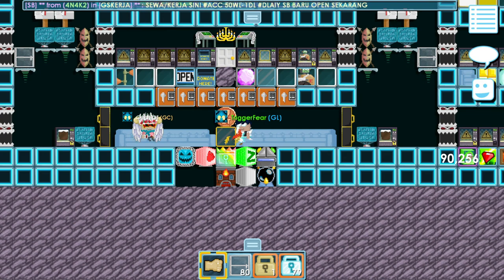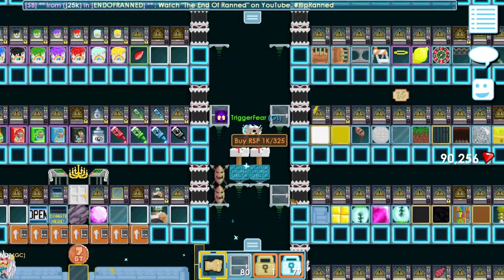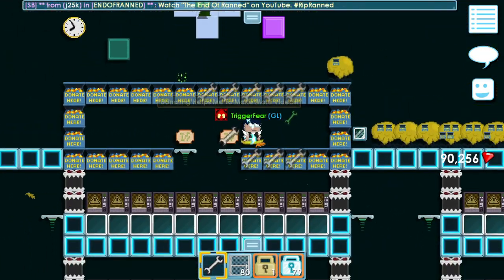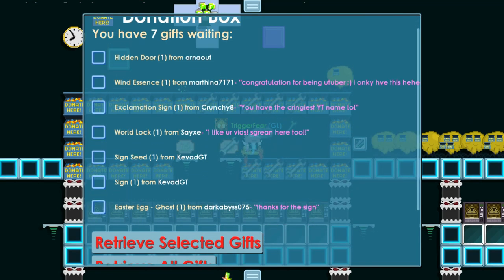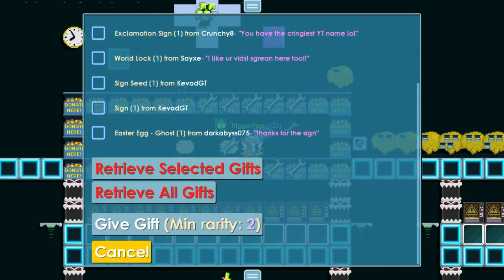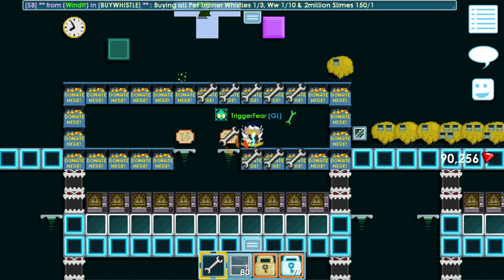Maybe I'll do a what's in a box video, because I have quite a lot of stuff in my donation box. Let me go through some of them. Most of them are pretty much garbage, I guess. Hidden door. Oh, there's a world lock here. Easter egg. So I'll empty the donation box later and maybe you guys can fill it up, and then I'll do a what's in a box in the future.